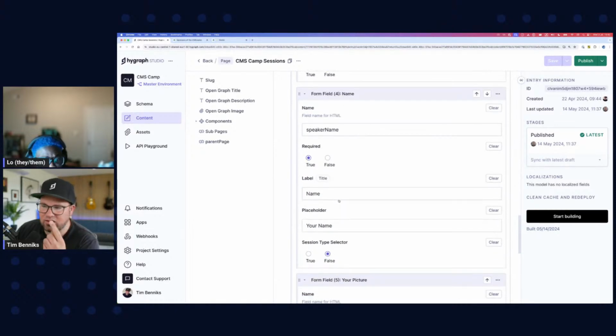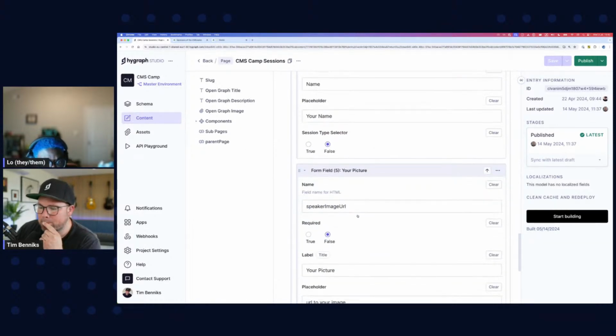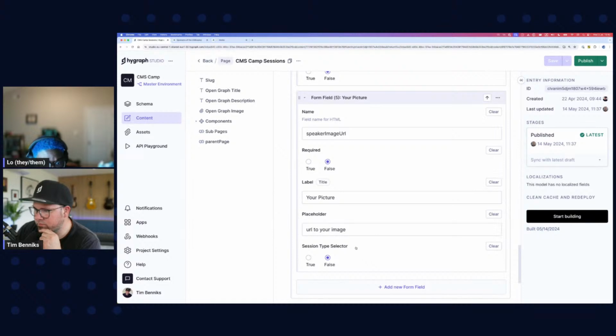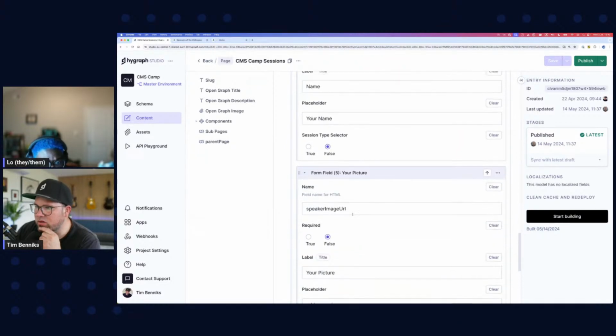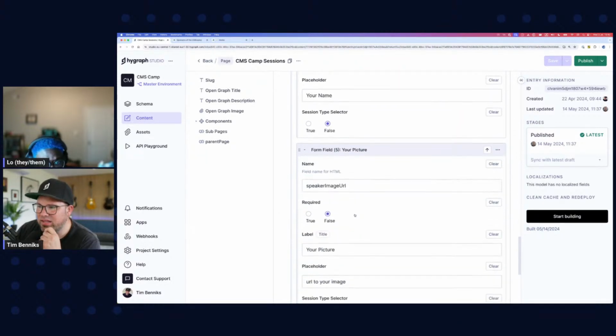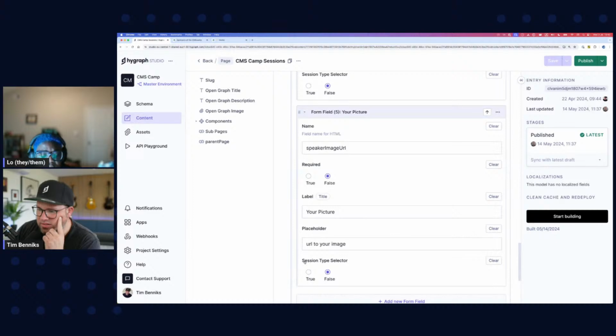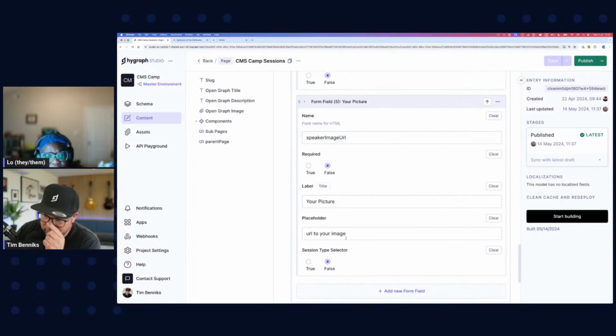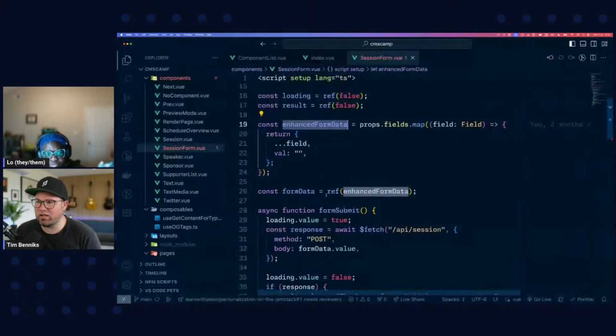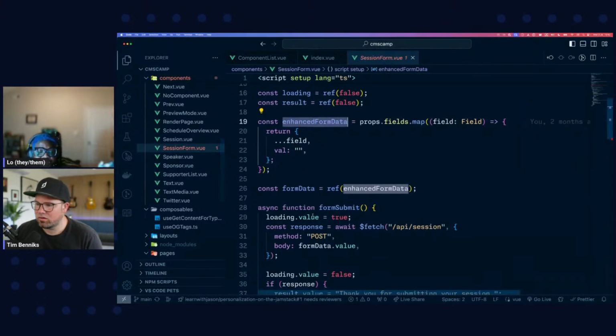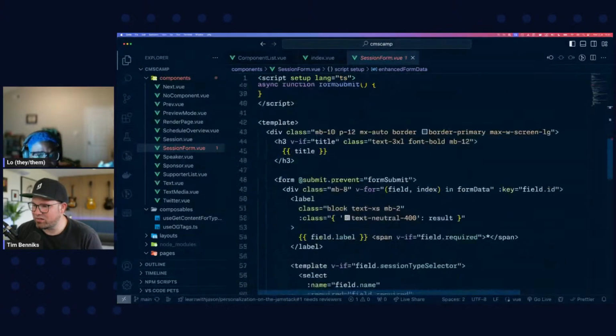So you can fill this out and make the form yourself. And did you do an enumeration for the session type? I don't know. I'm just having a look now, because I think I did it differently. I think I didn't have enough time, because this is the same form field component. You just say, is this a type selector, yes or no? And most likely in the code, when it's yes, it's a type selector, I do some stuff. So you just use a Boolean. Okay. I think so. Let's see.